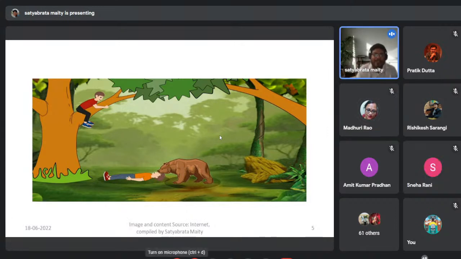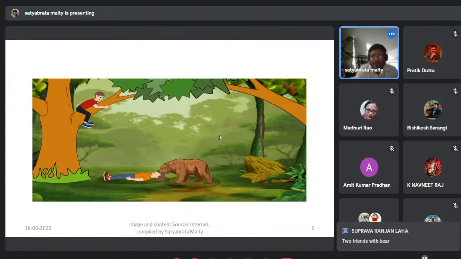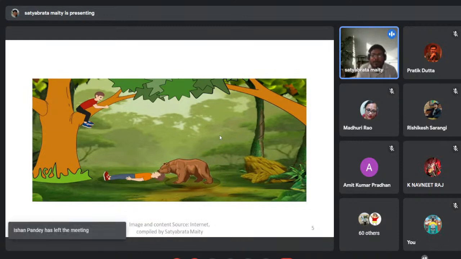Actually, in very childhood days, maybe we have heard a story from our grandpa or grandma. This is a folk tale, right? Two friends are walking through a jungle, and suddenly a bear comes towards them. Of those two friends, one knows how to climb a tree, while the other is thinking and trying to come out of the situation. Suddenly it came to his mind that a bear does not attack dead people. So he lay down on the street like a dead person, and that saved him.